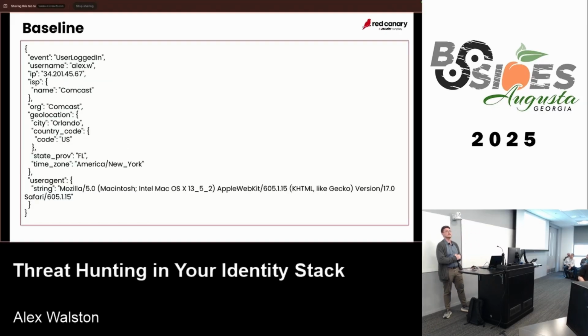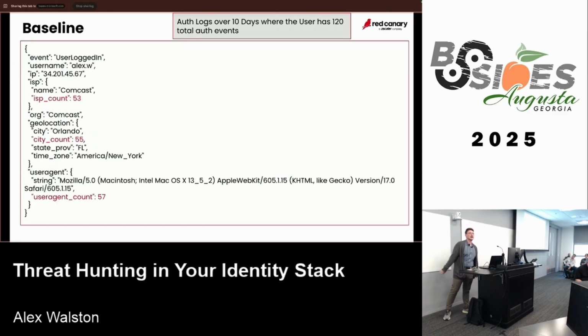All right, next we have baselining. So there's another log here that has that enriched data. We can see this is Alex W., myself, logging in from Comcast ISP. We see the city of Orlando, Florida, and we see a user agent of a MacBook. So this is great. If you are an admin and you see this and you're like, I know my environment enough, I know this is where Alex logs in, he lives in Orlando, uses a MacBook, great, I know this is not malicious. That's awesome, that's tribal knowledge. You can't really use that effectively in a hunt, systematically in your hunt logic.